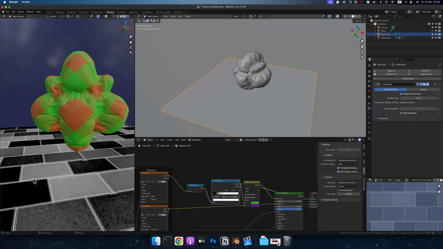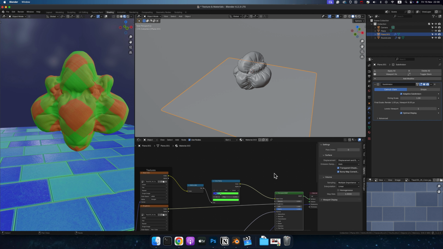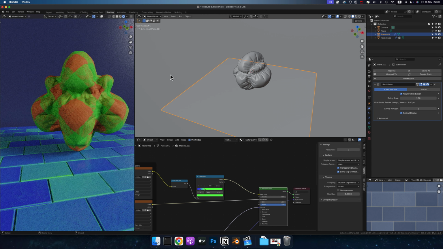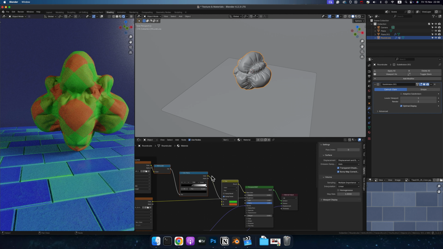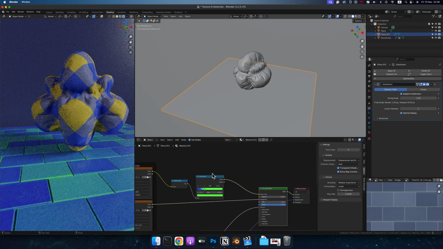While the black or the whites are going to be the grout, and then the other ones are going to be a range of color. You can also create a color ramp. So if you want to change this to a color, you can definitely do that. And voila, you have a different color. And if we go to render view, we can see our grout colors more clearly. I just can't handle the colors I chose. Anyway, you get the gist.